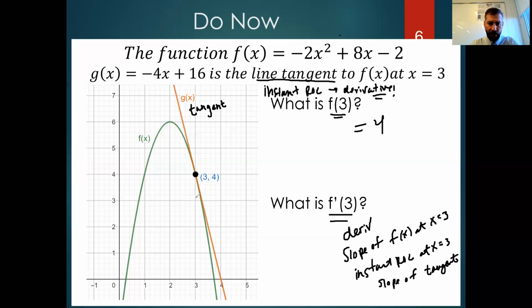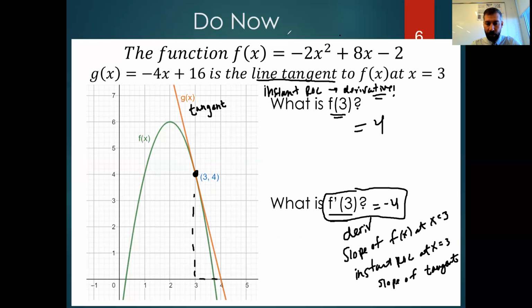So what is the slope of this tangent line? We'll just use rise over run. It's down 4 over 1. So that means that at this exact point, this curved function has a rate of change of negative 4. So that's what it looks like, and that's what we'll be grounding ourselves in as we do this.